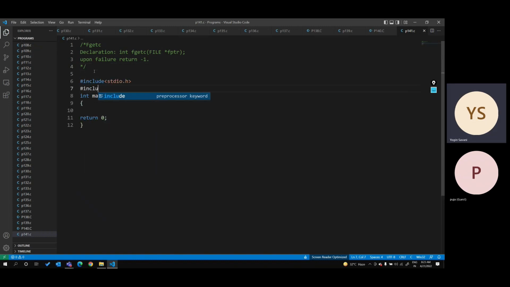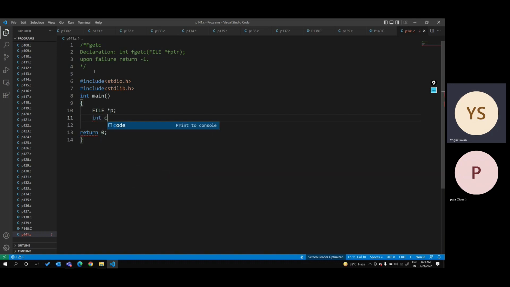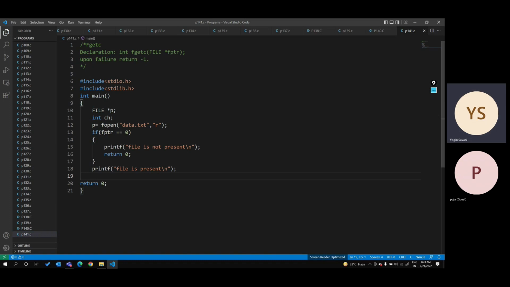Include stdlib.h. I will take one file pointer, this is my file pointer, and an integer character. p is equal to fopen data.txt in read mode. If my file pointer is equal to 0, then the file is not present, return 0. If not, here it is p.